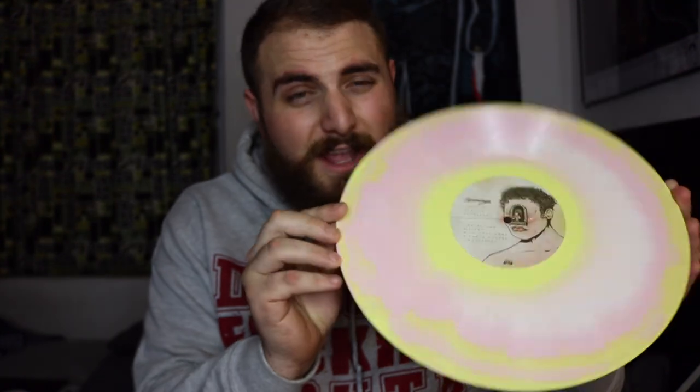And to start off my list, we're going to talk about Bearings and their EP called Nothing Here is Permanent. This was my favorite EP of last year. It really grew on me really quick. And they made a beautiful pink, white, and yellow smash — only on the A side because it's an EP — and it complements the album artwork really well.